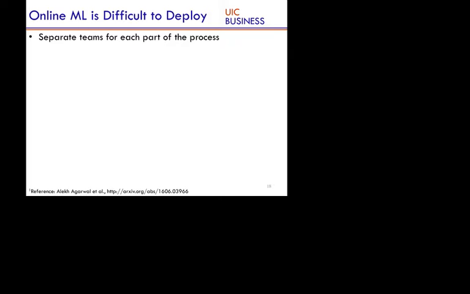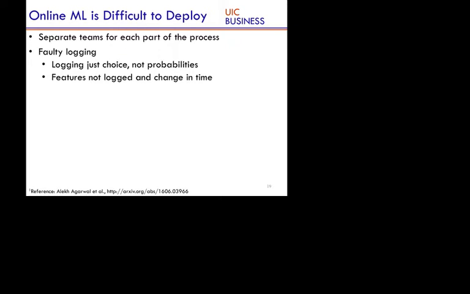That's because in most tech systems or most businesses, there are separate teams for each part of the process to maintain data, to maintain the front end, to maintain the back end, to log or analyze data, right? So there are many separate teams. And even if you kind of knew what parts and what things are to be logged, you may just log the choice. What did the user do for what I showed? And you're not logging probabilities. And we'll get to this point, as I said, later. Sometimes features themselves of the user are not logged, and they can change over time, right?